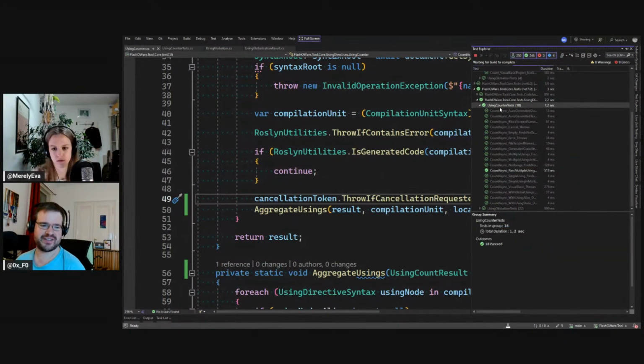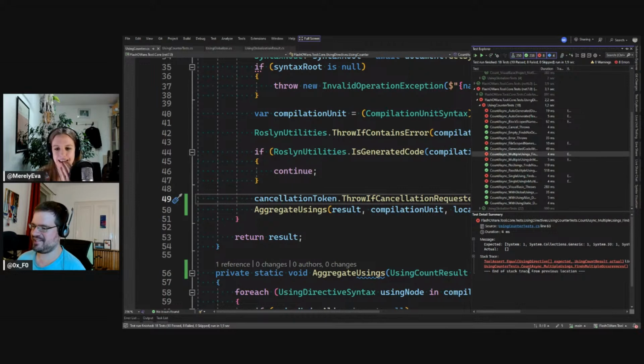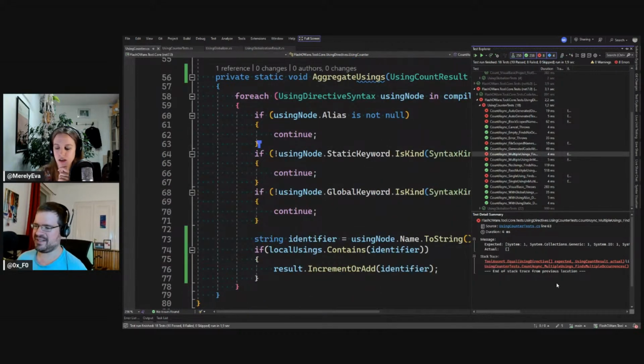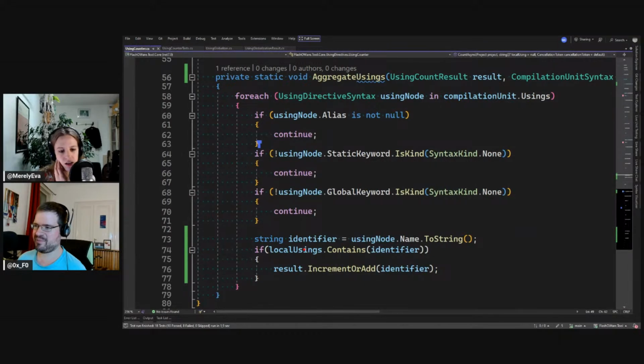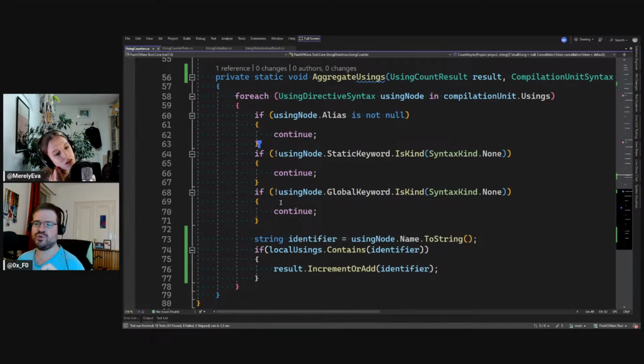But we may have broken all of the other tests. Hopefully not, but some other tests now say we expected some usings but we got none. Why? Do you know why? I do not. The thing is, if we don't set it explicitly, we have an empty array, which should mean that we use all of them. But what we actually do is filter by this empty array, so we filter out all of them and don't do anything.